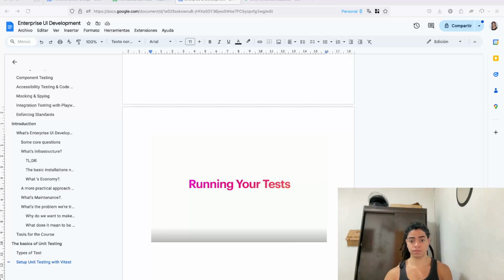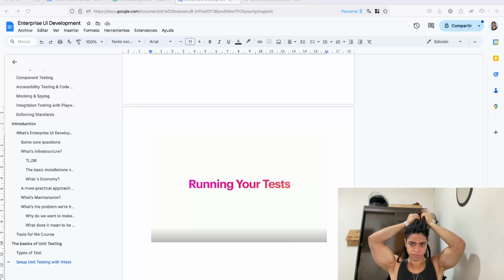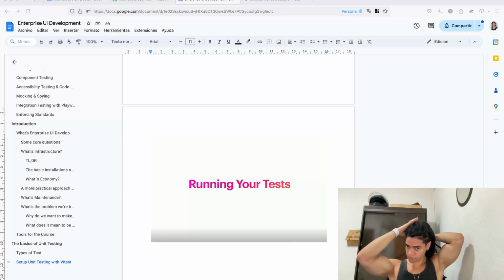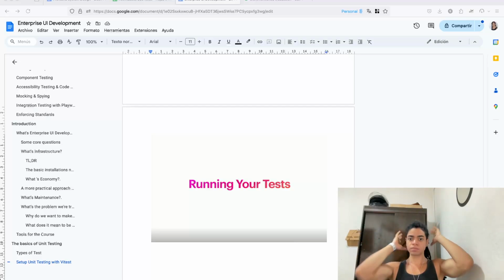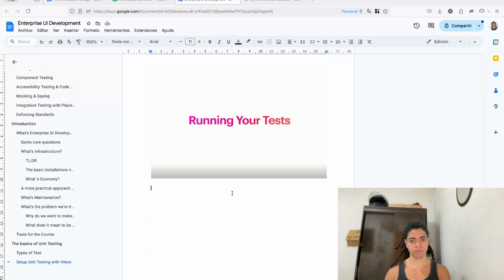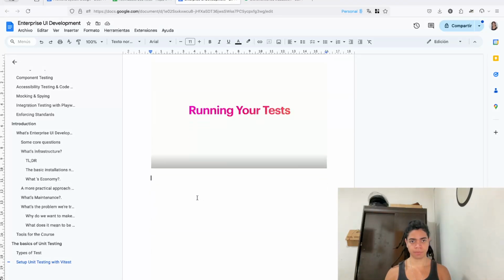So the question was, am I going to use Happy DOM with ByteTest? Let me start by answering what Happy DOM is. Your tests run in Node, right? Node does not have a window object, a document object, anything that is in the browser. It's just running JavaScript. Happy DOM and its older sibling, JS DOM, are basically spec-compliant implementations of the DOM API in Node. So you can go document.body and deal with DOM nodes and it will all just work even though you don't have a real DOM. And Happy DOM is a fast, lightweight way of dealing with that.